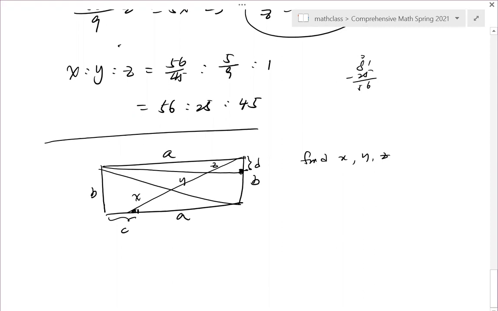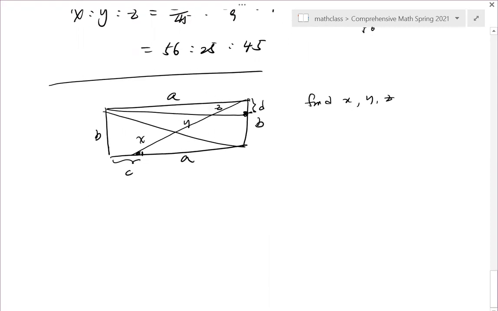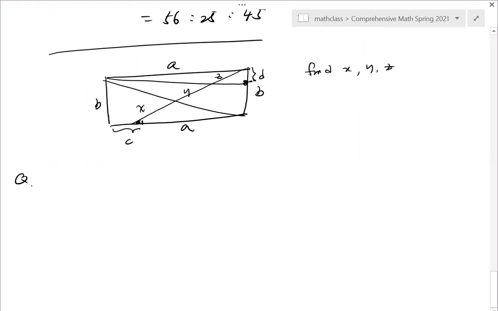All right. So this is about the applications of similarity. This is a pretty good problem. Now I'm going to talk about circles, since at the very beginning I mentioned the circle problem. So I'm going to look at another problem about circles.